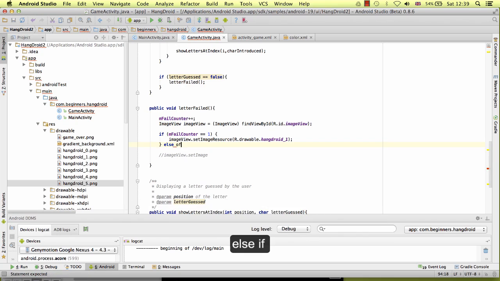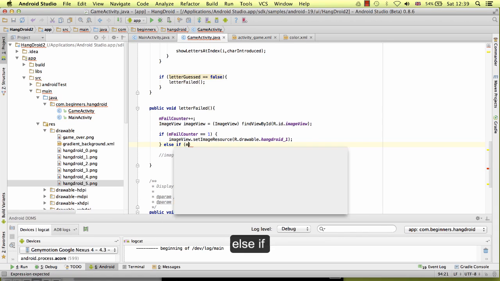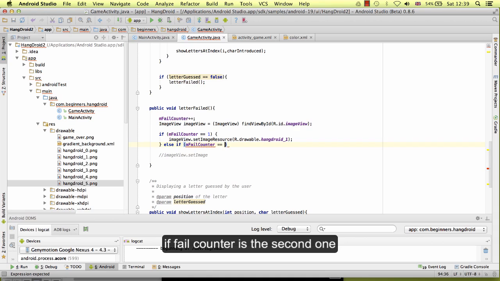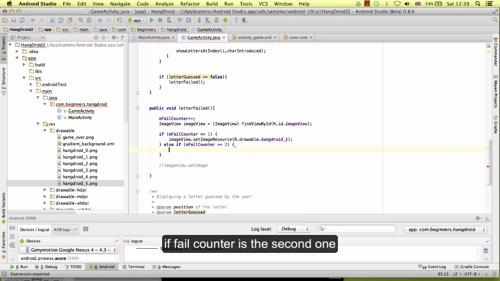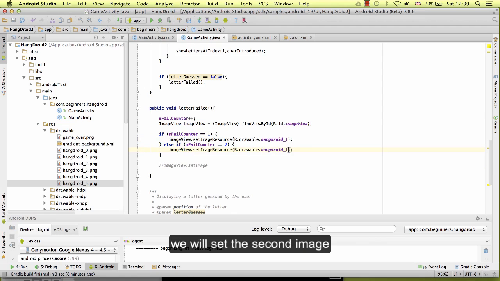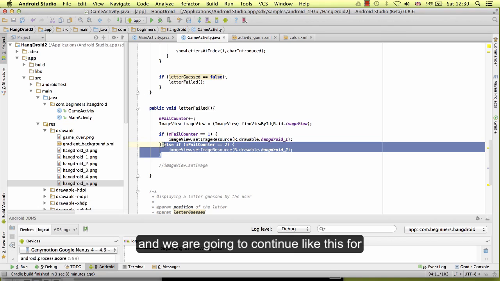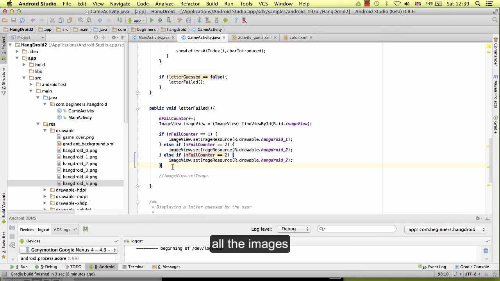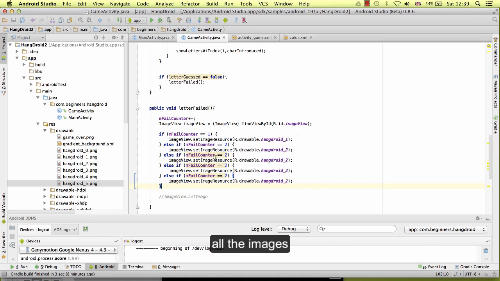Else, if fail counter is the second one, then we will set the second image, and we are going to continue like this for all the images.